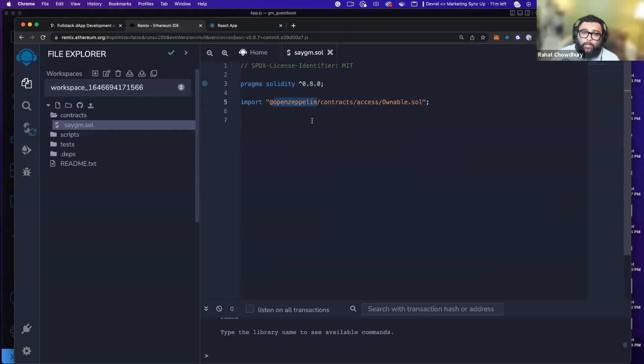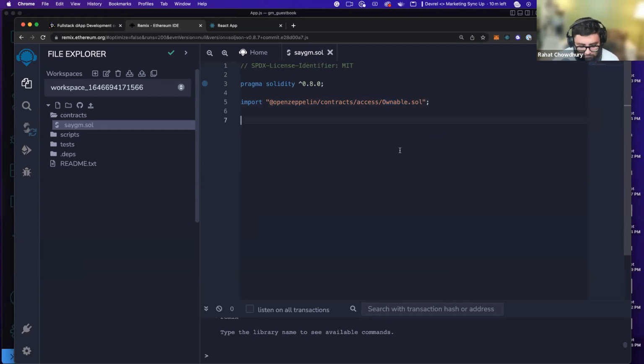Cool. And you'll see that I'm importing another OpenZeppelin contract. The cool thing with using the Remix IDE is that if you want to import anything from OpenZeppelin, you just drop in something like this. And under the hood, NPM, if you come from a JavaScript world, is running and importing everything for you. So you don't have to worry about manually importing anything yourself. It'll just be there. The specific contract I'm importing is ownable.sol, and Ownable allows you to keep track of who is the owner of a specific smart contract.